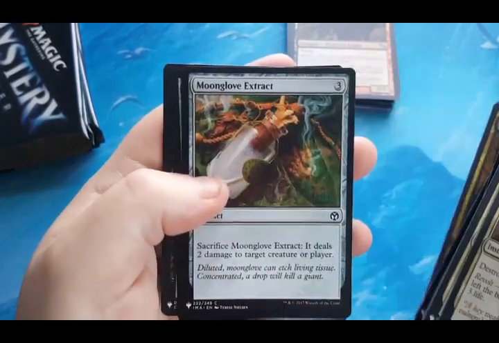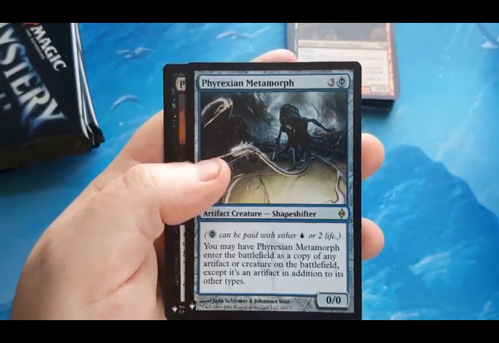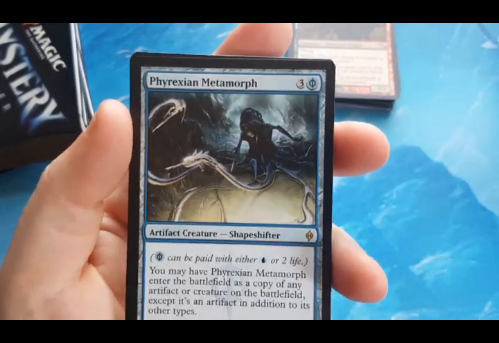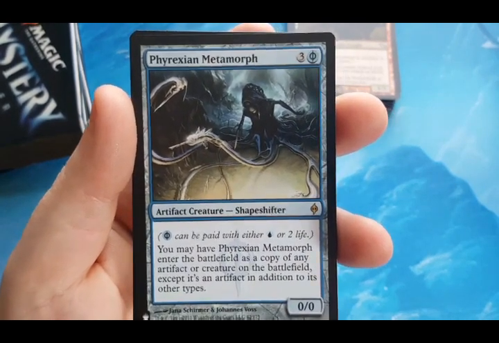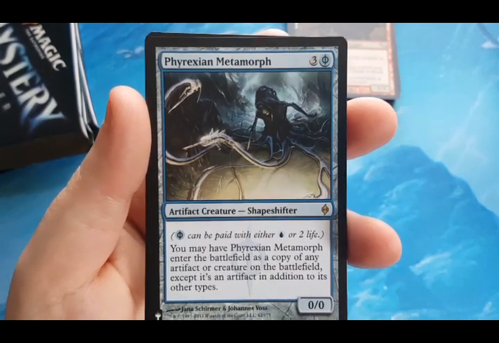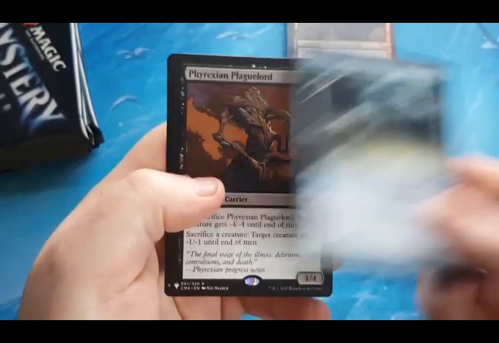Alright. Moonglove Extract. Our rare is Phyrexian Metamorph. I do already have a playset of these, but you know what? It doesn't hurt to have more. This is a good all-around card for Commander. For the cast for a 0/0, you may have Phyrexian Metamorph enter the battlefield as a copy of any artifact or creature on the battlefield, except it's an artifact in addition to its other types. So it's like a clone, but better. It's way better than a clone, I gotta be honest with you.